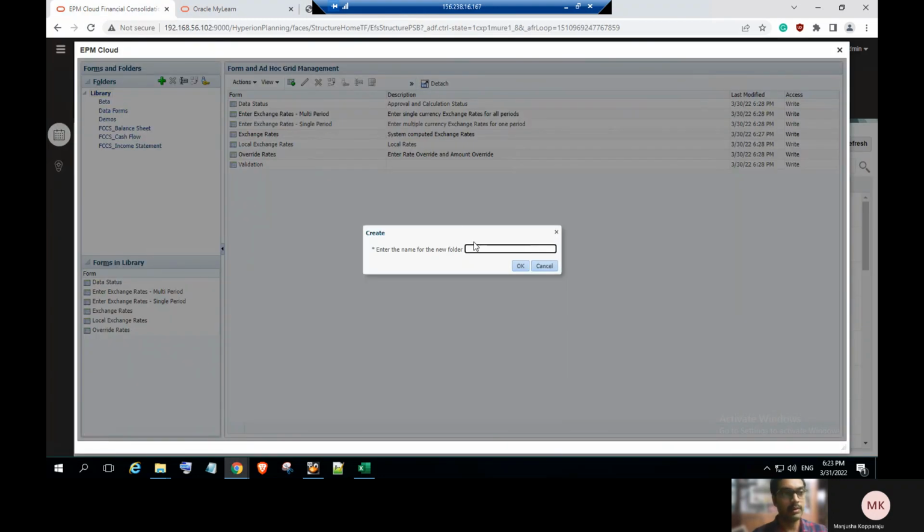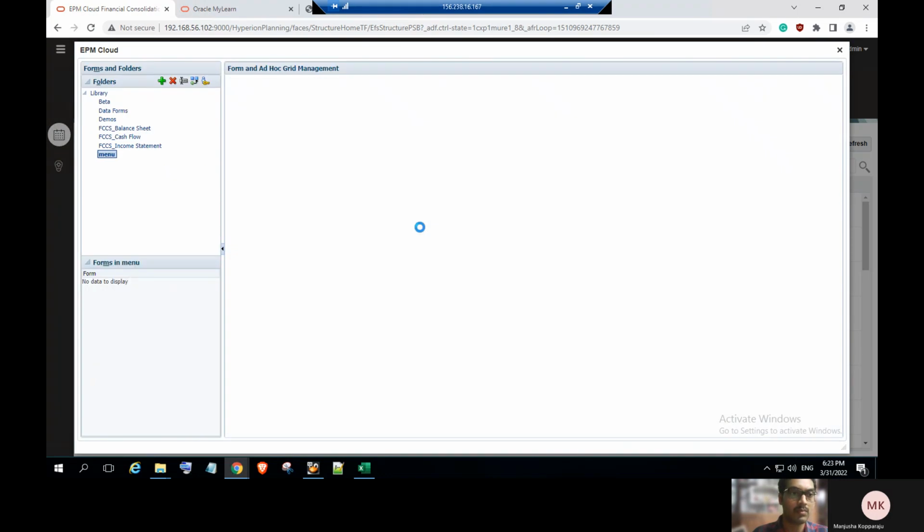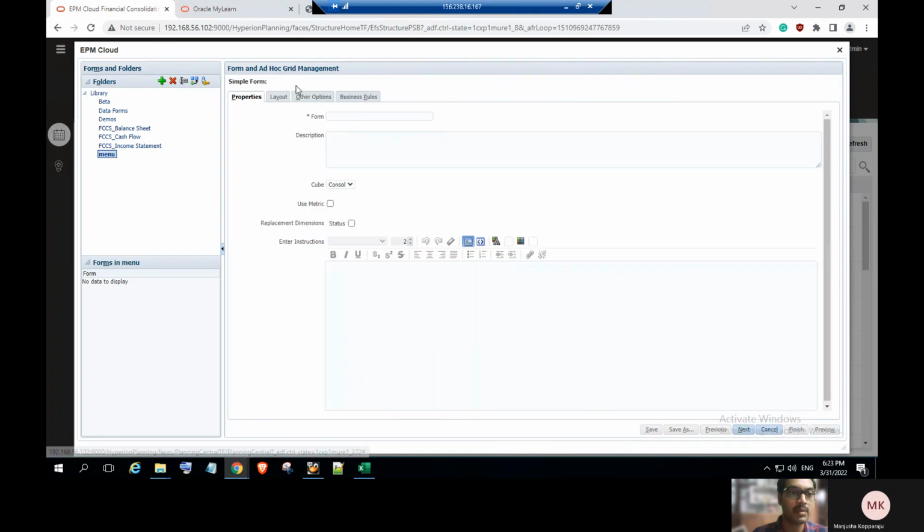Give the name for the folder like I'm giving the name as menu. Click on OK. Click on plus for creating a new sample form.